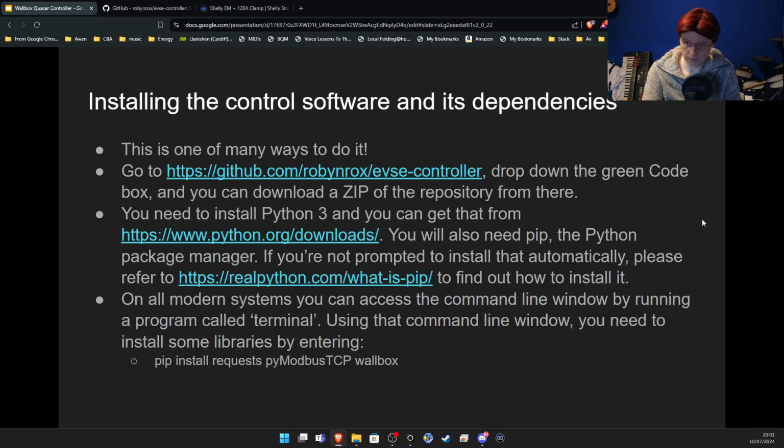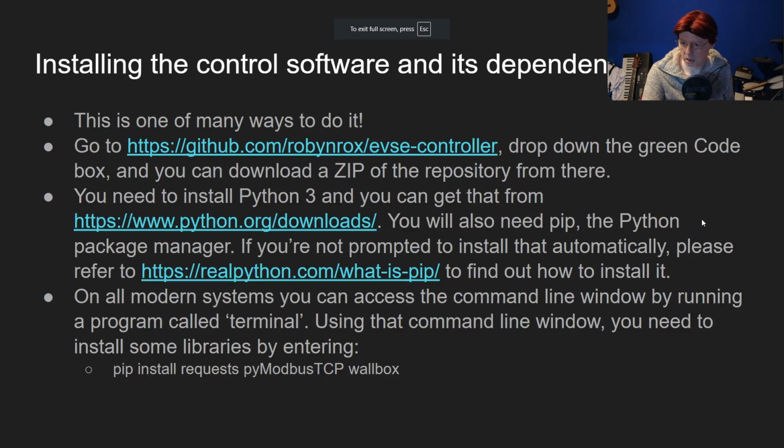Let me make that full screen again. There we are. You're going to need to install Python 3, not Python 2. Python 2 is quite old now. Make sure you get Python 3. This code will not work with Python 2.